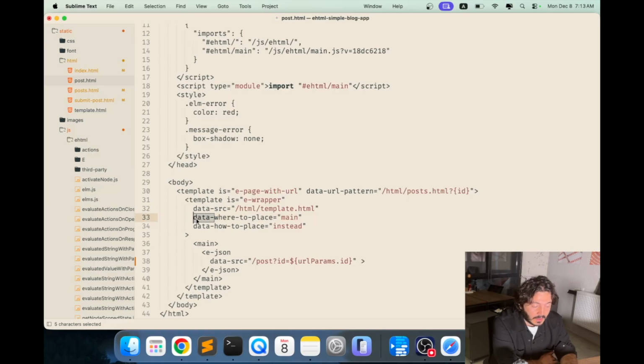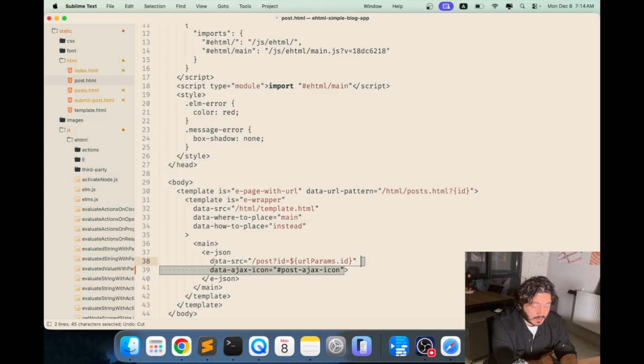You should start all your custom attributes with the data prefix. This is actually one of the indicators that we truly try to be compatible with web standards.